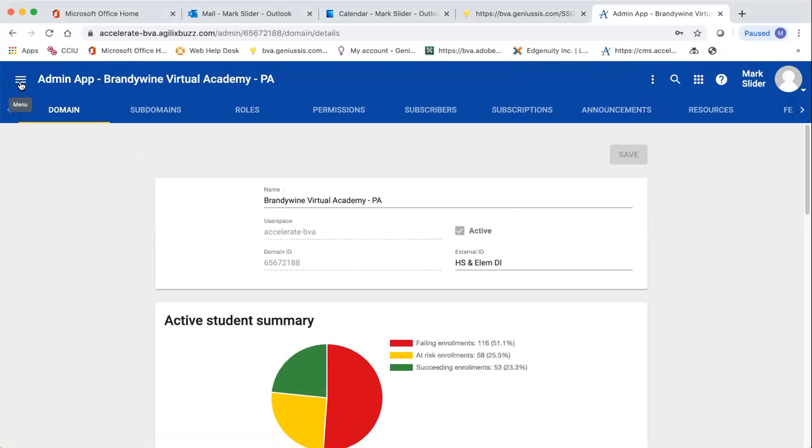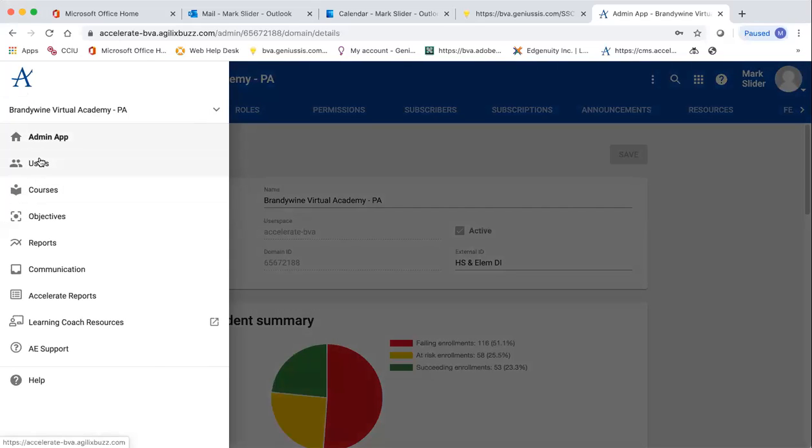And after you have successfully logged in, when you go to the far left side and click at the top, it's going to give you the opportunity to go into Accelerate Education. You're going to be able to see all users by clicking here. So all students who are enrolled in your platform, you would simply click users. In terms of courses, you would click on courses.